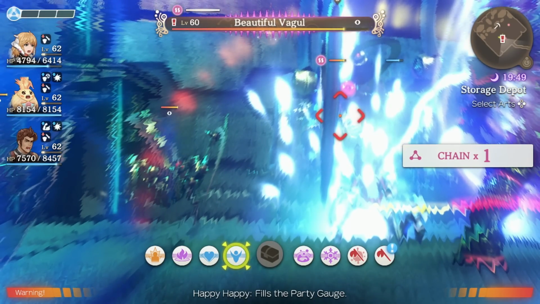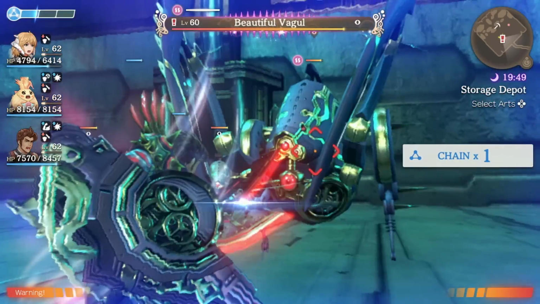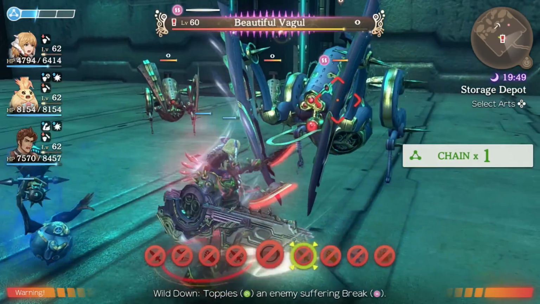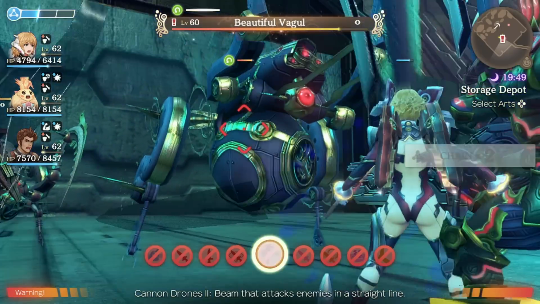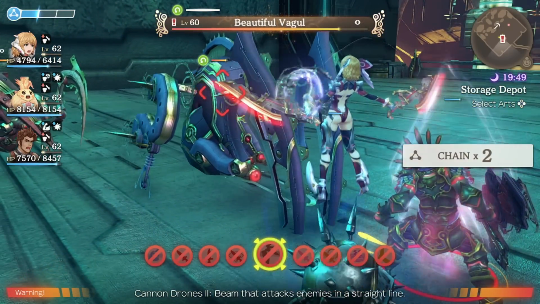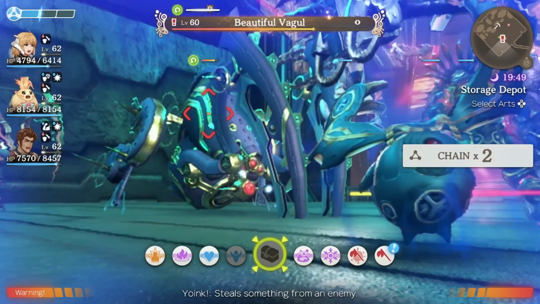Since we're not actually going for like a red art combo, we might as well just use Happy Happy. And that almost gives us a whole bar. Go for the top one while down and rip. Your main way of doing damage. Let's actually keep this chain going. Here's a cannon barrage. Maybe I could hit one of the other ones. No, doesn't look like it.